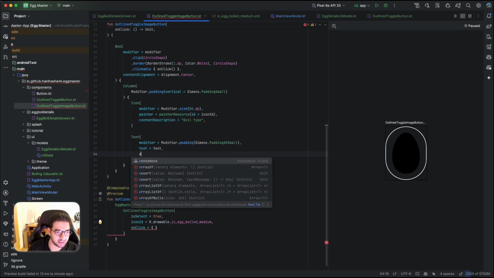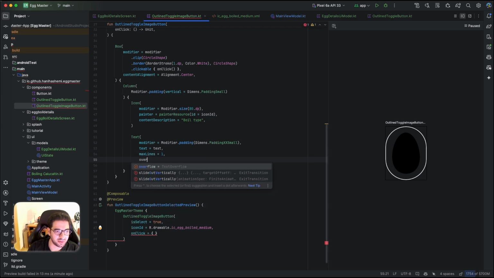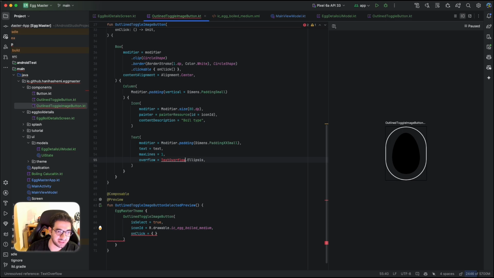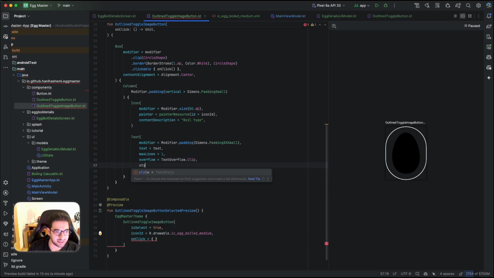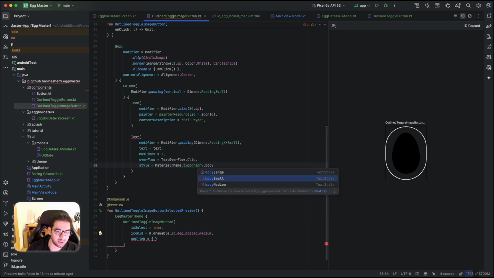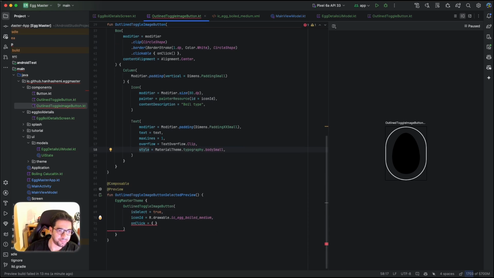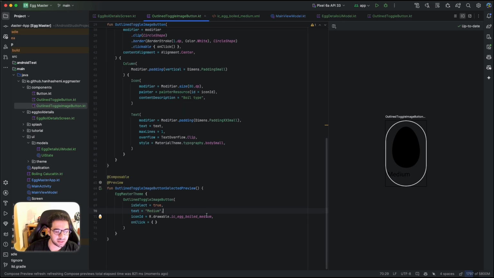The next would be max lines 1, and overflow. If it is overflowing from the component that I have, I don't want it to be visible. That's why I go with clipping. And style from material theme. The style that I'm going to use is body small. Okay, and here we need to pass the text, also medium, for example. Okay, we have everything that we wanted so far.